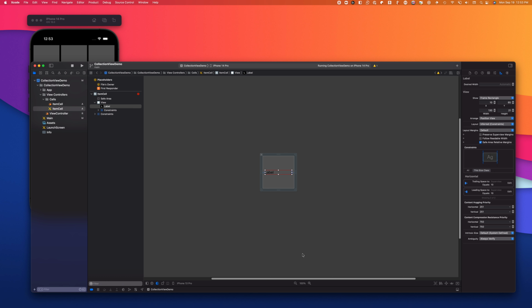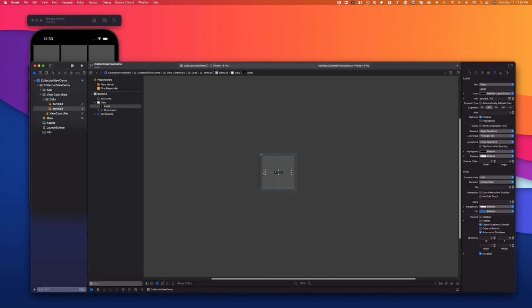Boom. So now it's complaining because I haven't satisfied enough for it to be able to work. Now I need it to say I want it to be horizontally and vertically in the center. So if I go to the next constraint and say horizontally and vertically, add constraint, now it works with the exception of multi-line. If this decides to go to multi-line, this label will not work and we have to fix it. So for now, we're not going to worry about it. We will look at it in just a second.